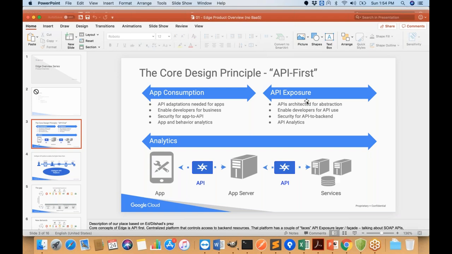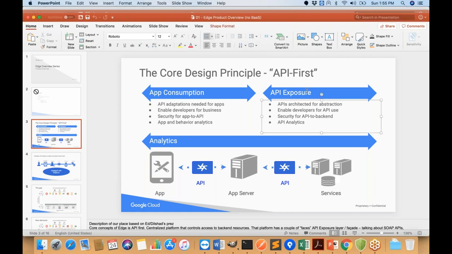And from the API exposure point of view, you already have a backend service or a microservice or anything, even a sub service. There are some existing services, but you want to expose them for a wider audience, so you need to have something properly architected. You need to follow the best practices and guidelines for REST, and provide a level of abstraction so that whoever is consuming from the front end is not aware of what is going on in your back end. For them, your API gateway is the end layer. They don't know what your API gateway does, where it goes, and how it manages. Those details should be hidden.